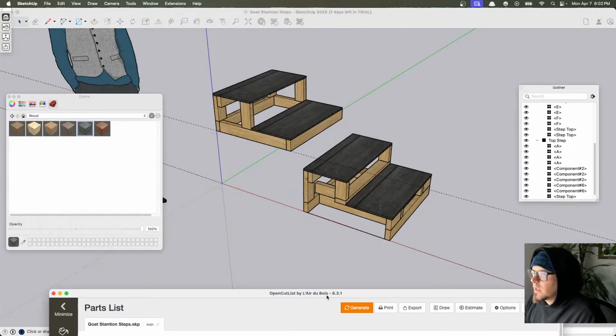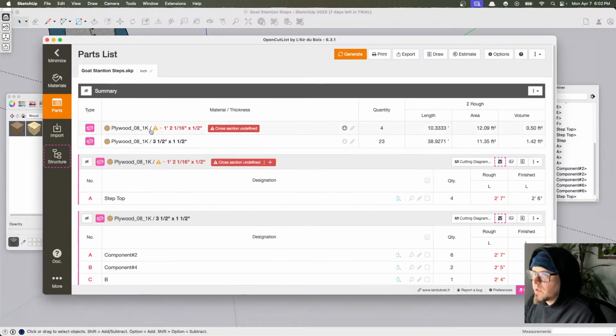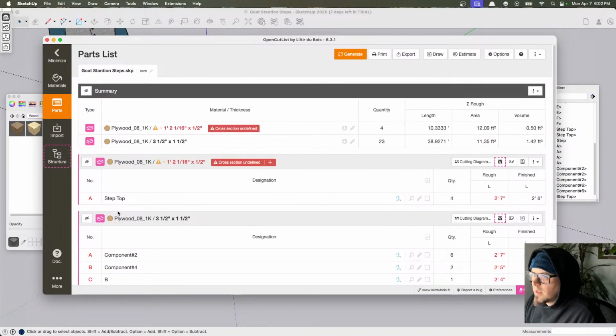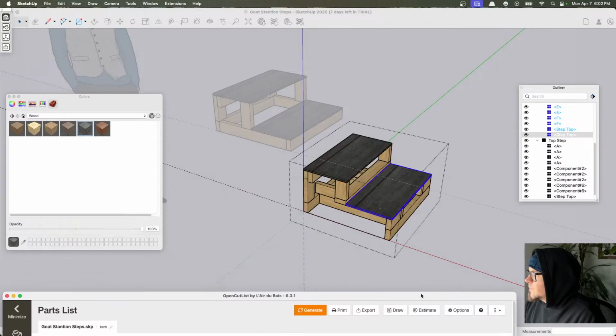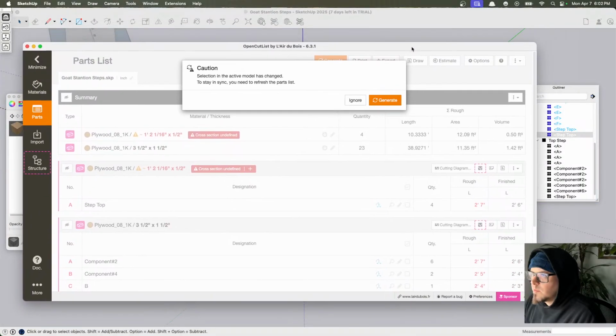Plywood is, I think, this color material. So I think these parts should be like 2x4 parts, I believe. No, because here we go. This is the step top. Step top should be, yeah, the step top is the plywood.